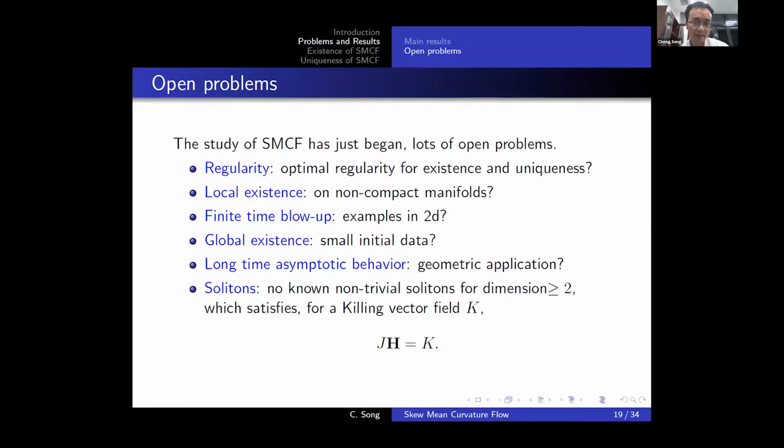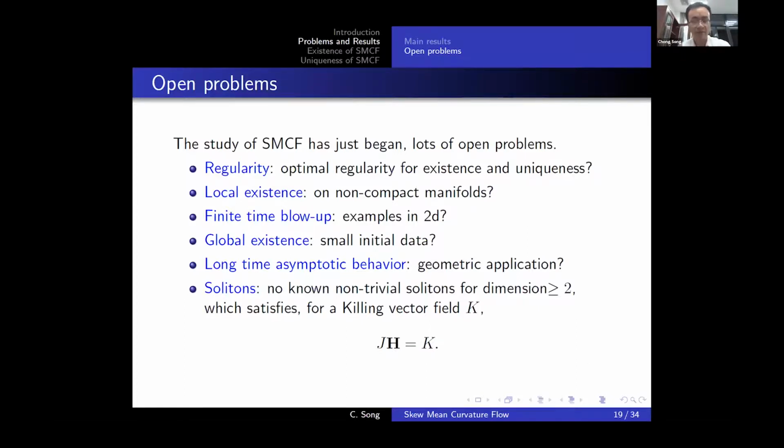And Professor Cassin has given a simple finite time solution, but it's in R^5, so it's a 3D example. So I want to know if there are 2D finite time solutions. And also, it's very common for Schrodinger type equations that we have global existence for small initial data. And the most interesting problem perhaps is the long time existence and the long time asymptotic behavior of this flow.